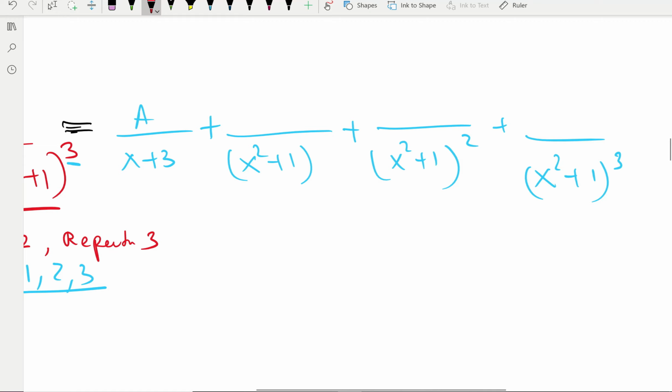What is the only difference? Well, the way we write the numerator. So what is the numerator here? What do you think? This is a second degree polynomial, so 1 less than that, 2 minus 1 is 1. So this is Bx plus C.